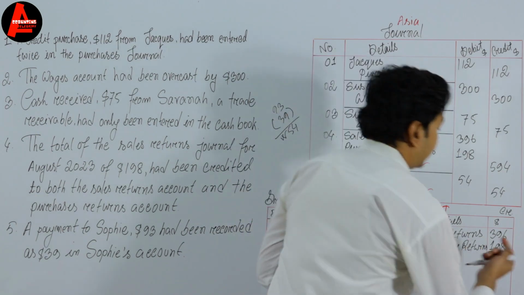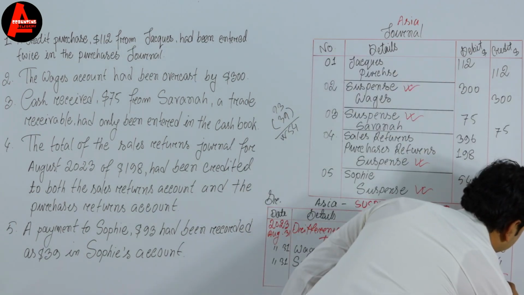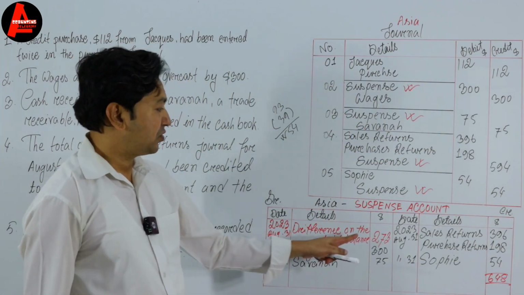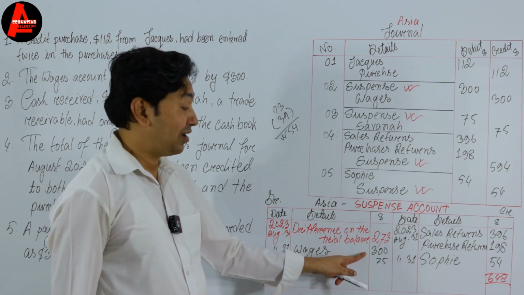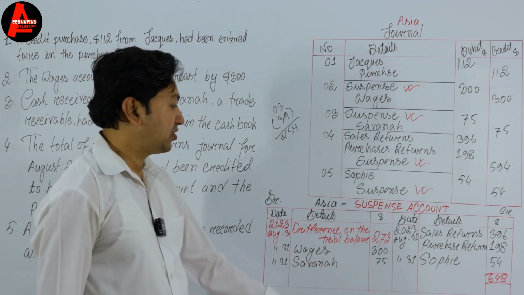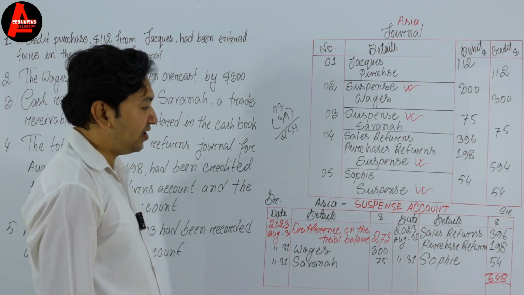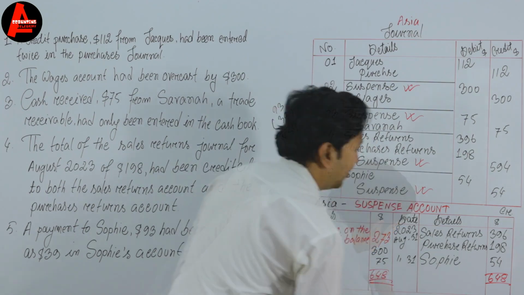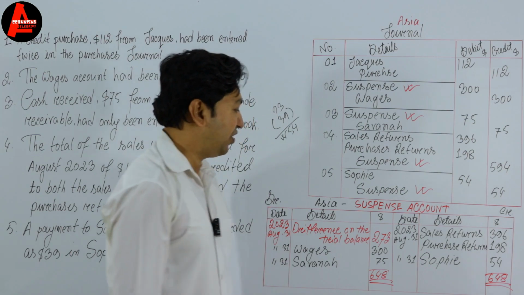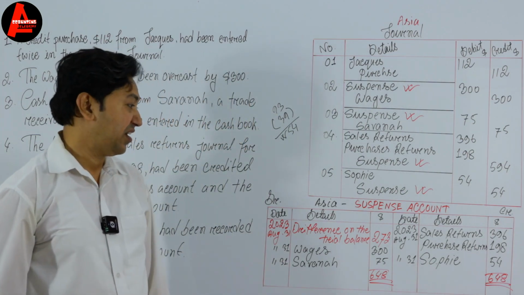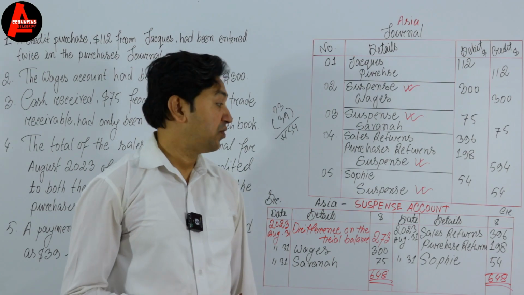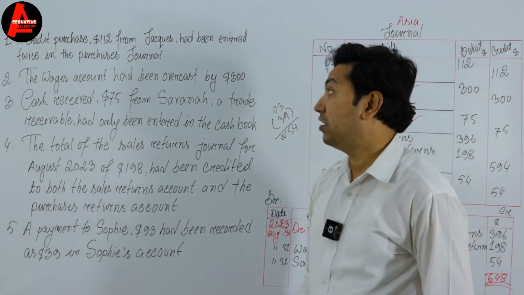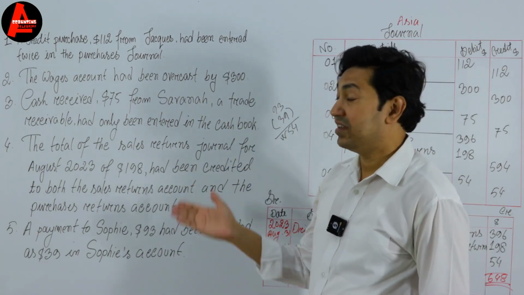Here if we sum up these three amounts, we get $648. So let us write here $648. Now on the debit side we have 273 plus 300 plus 75. If we total this column, we get the same, $648. So what does it mean? It means that we have discovered all the errors. Now the third part, the last part, will be very important. There I'll show you what the impact on the income statement was for these errors.